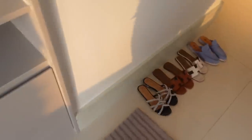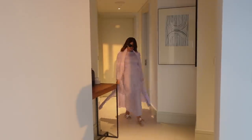Oh, should I show you the accessories first? Let me show you the accessories. Come with me. These are some bags. These are some shoes, the everyday shoes that I'll wear with my abayas.